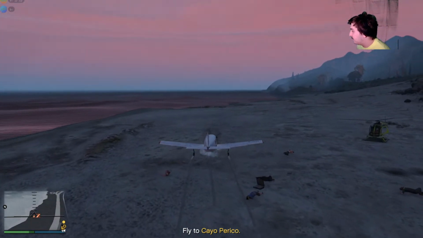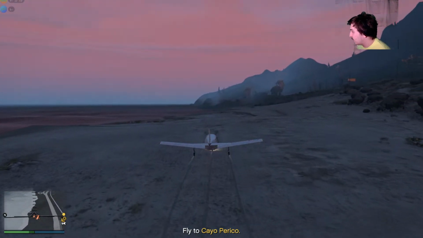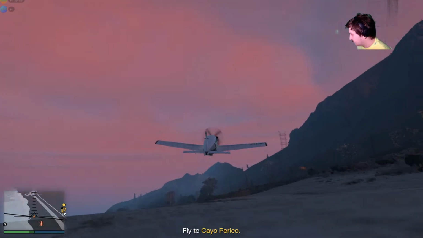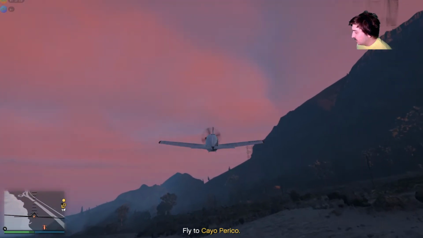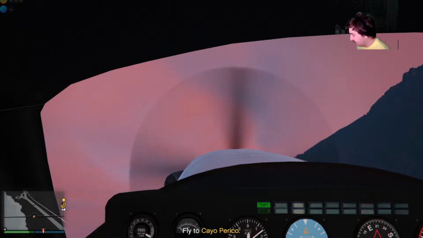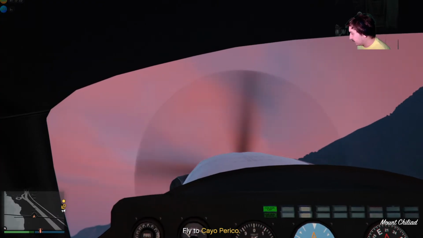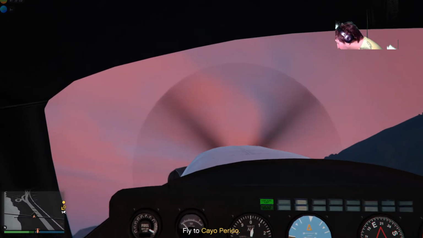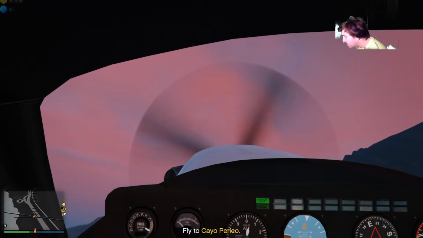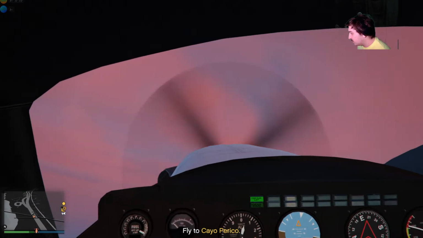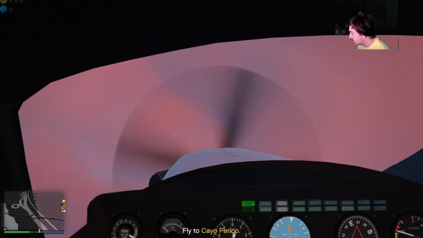We're facing basically west. This is potentially one of the worst spawns for the worst plane. Anyhow, we gotta get over 1,000 feet in altitude, I think, or 1,100 or something like that, at which point the thing flies ever so slightly faster.